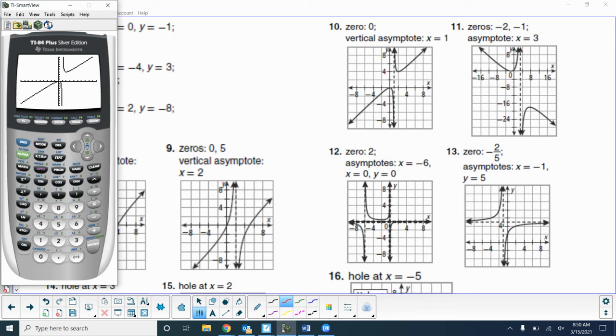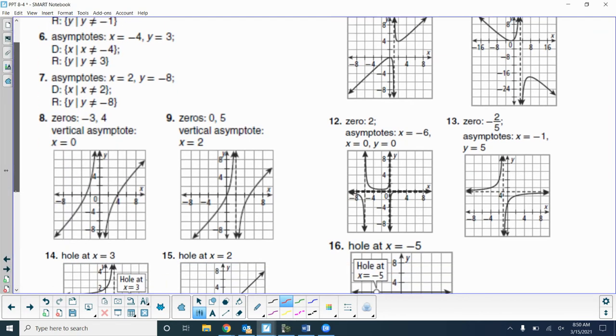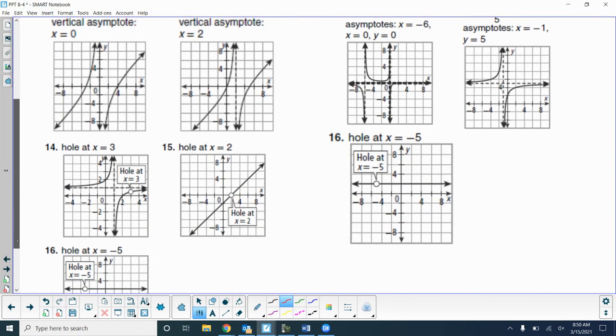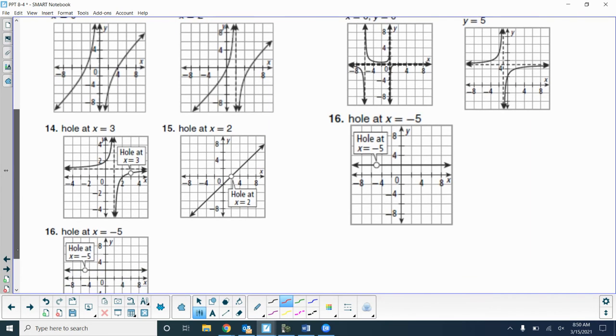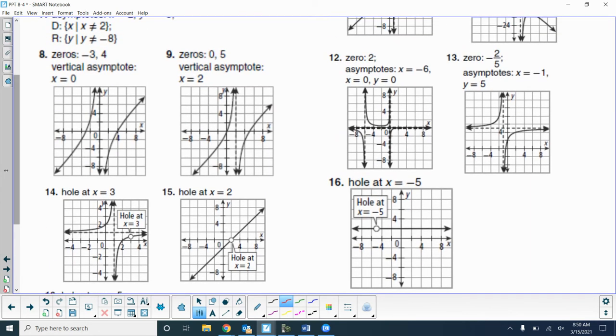The one we did was 1/1, so it was y equals 1. So just do it in your calculator if you have to graph. All right, the last three are right there. 14, 15, and 16. Can you come here real quick? Okay, I get you.